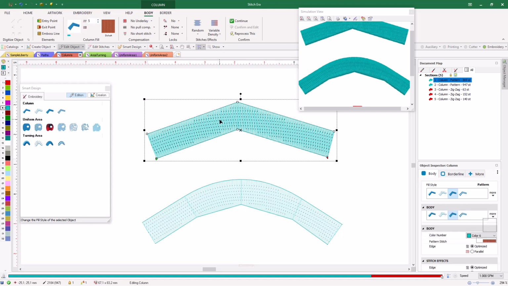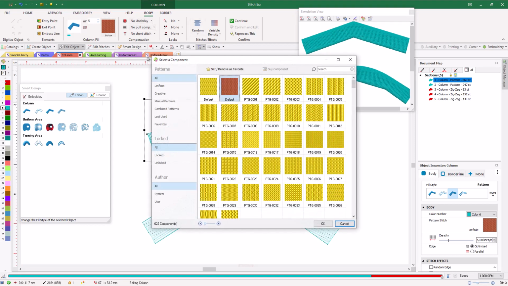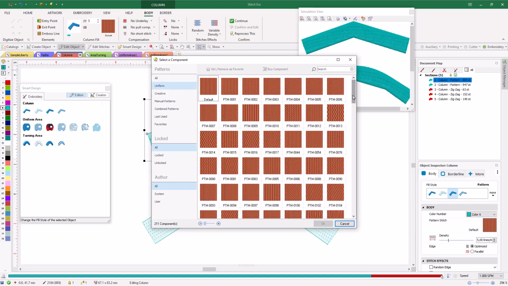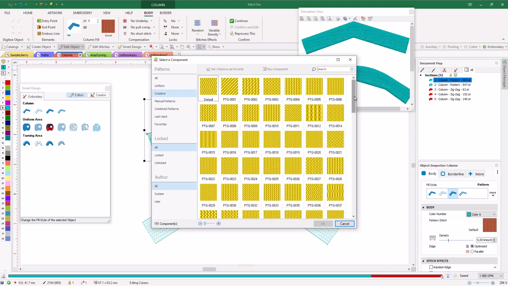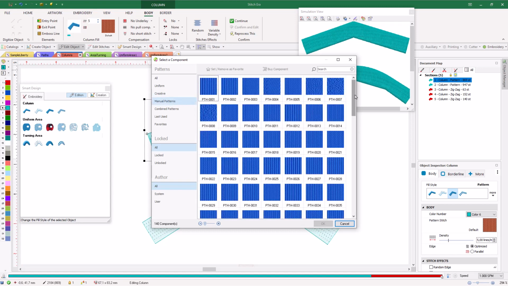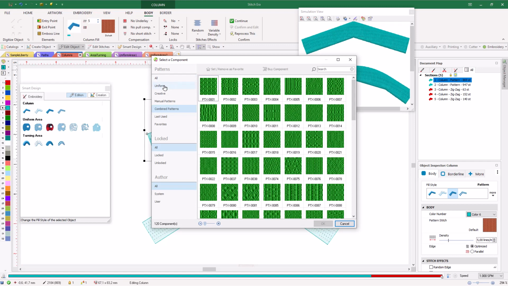There are infinite variations to combine the relative stitch lengths and how they change from line to line, so we have a library of patterns. Let's activate the stitch marks and select a pattern from the library. Some patterns are created based on regular repeating schemes. We call them uniform patterns. Others are based on a simple image and we call them creative patterns. A third category groups patterns whose repetition rule was entered manually, and for that reason we call them manual patterns. Finally, it is possible to create patterns by combining these three basic categories. We classify them as combined patterns.